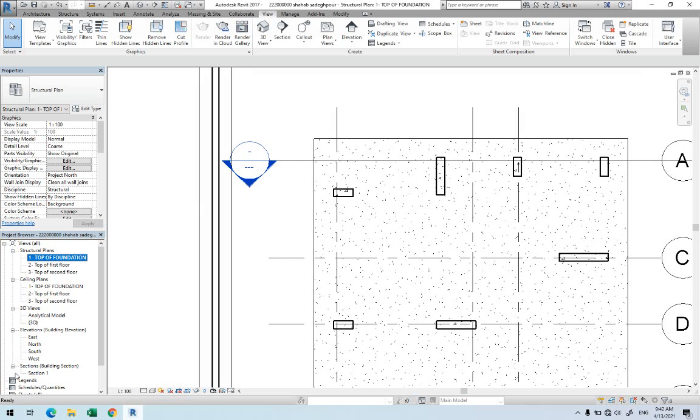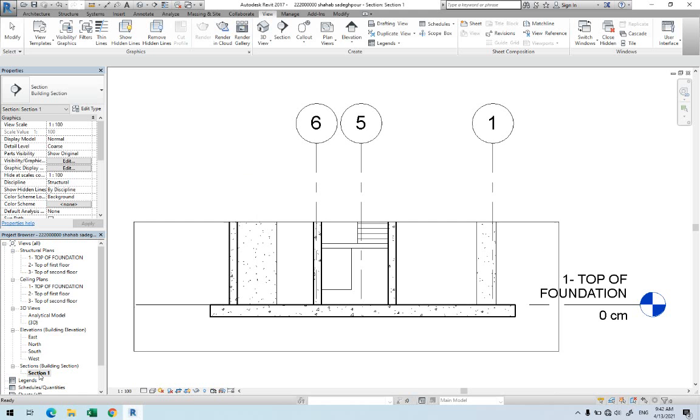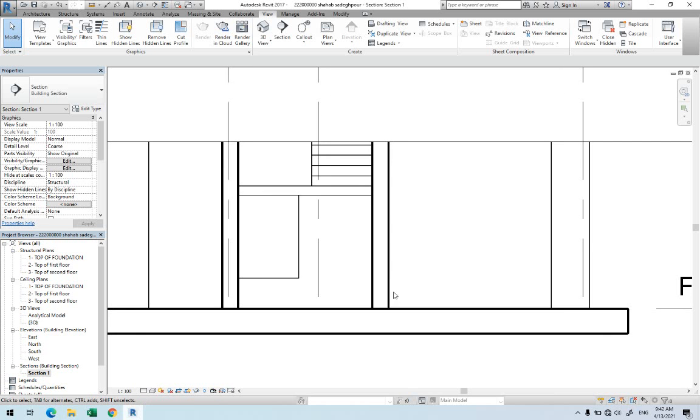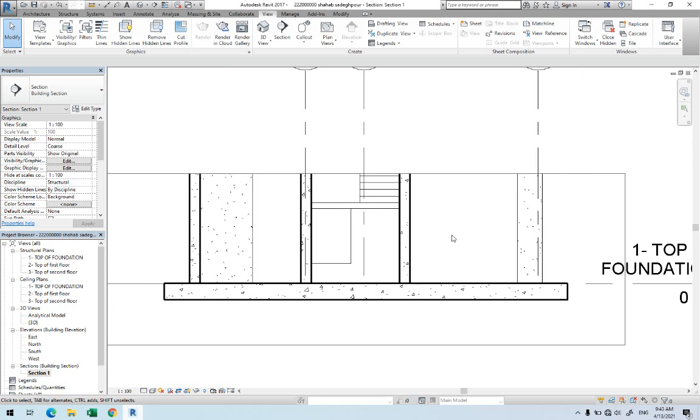So if you open this one, you'll see section 1 there. Double click on section 1, it will bring you to the section. This is what you see, basically the area. Look, this is the column at the back, these are the 3 columns that you cut. The cut ones will be highlighted with dark, kind of bold. The other ones are not cut, but can be seen because they are within the area.